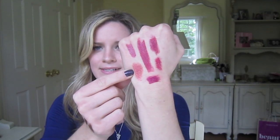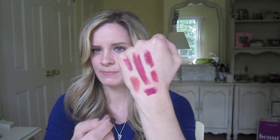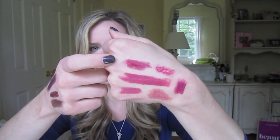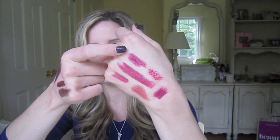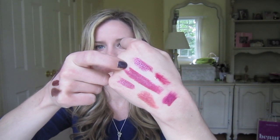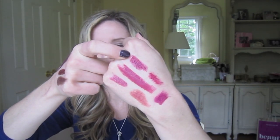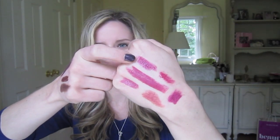This next one is not even close — this is Josie Maran's Argan Color Stick in Rosy, and as you can see it is so much more orange and lighter. Definitely not close. Next is Lancome's Curtain Call, and it's a sheen lipstick. It's similar, but the finish is quite different. Deliciously Forbidden is a semi-matte, and Curtain Call is a sheen so it's much more glossy looking. But aside from the glossiness, they're actually really similar in tone.